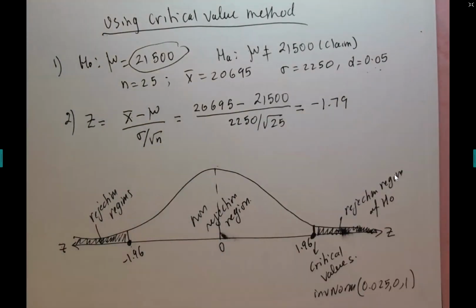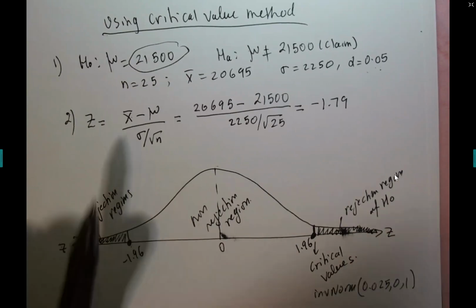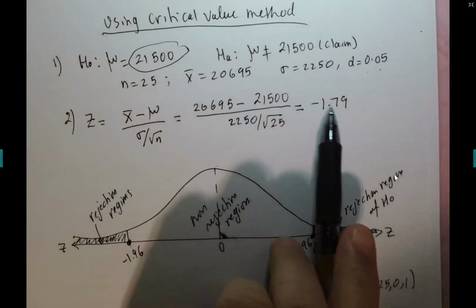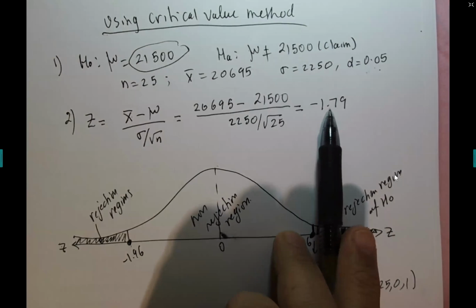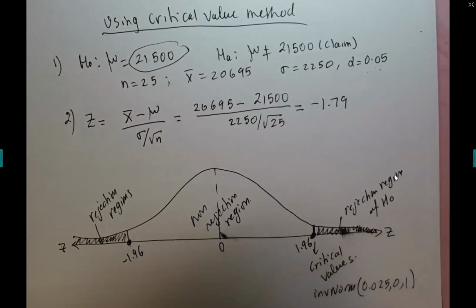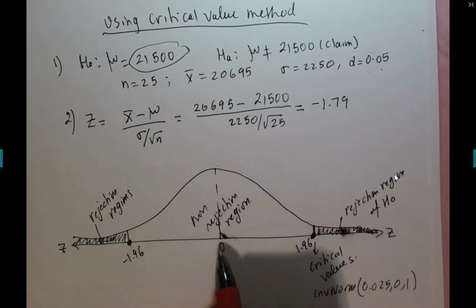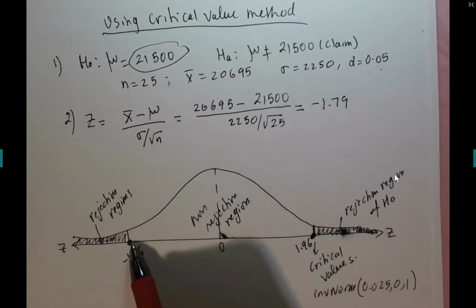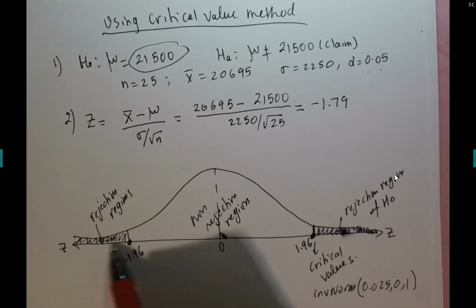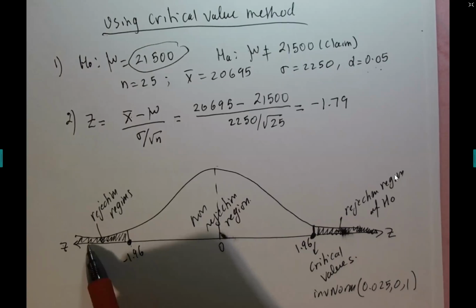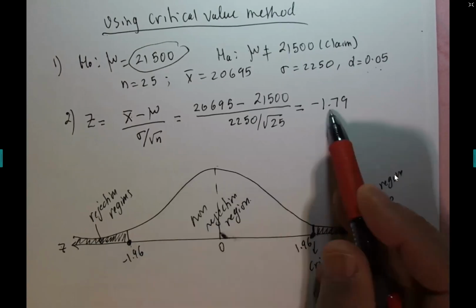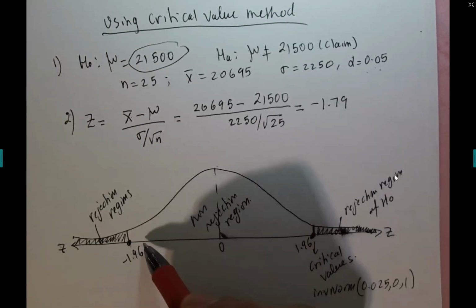And let me show you how to make a decision to reject H0 or fail to reject H0 based on the critical value. What is the test statistic from number 2, guys? It's negative 1.79. Put it here on the number line. Where do you think, guys, negative 1.79 will be? This is 0 in the center. Would it be after negative 1.96 or to the left of negative 1.96? Where would that be? Negative 1.79. To the right of it? Yeah.